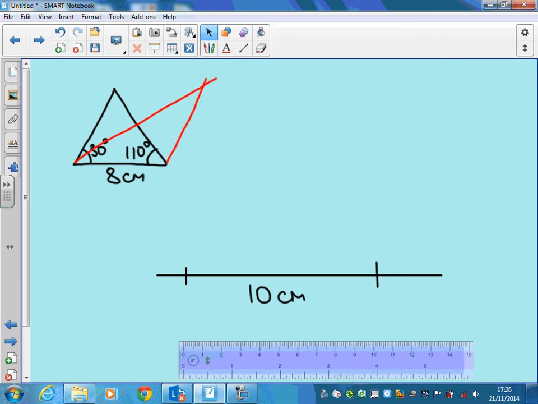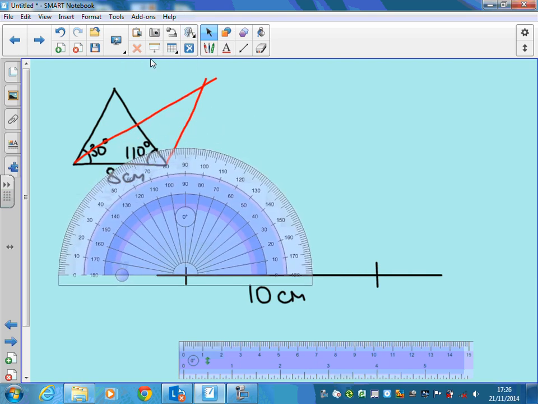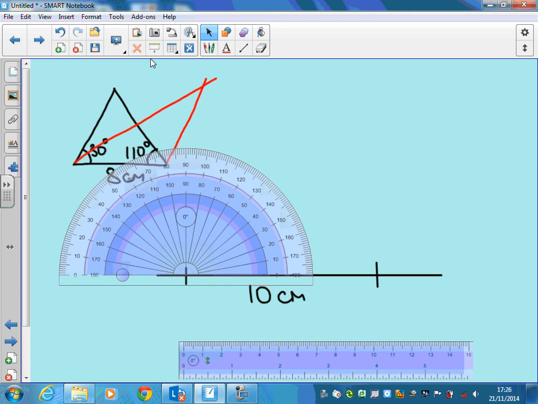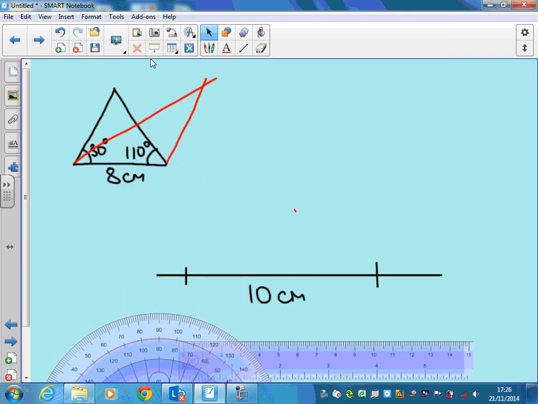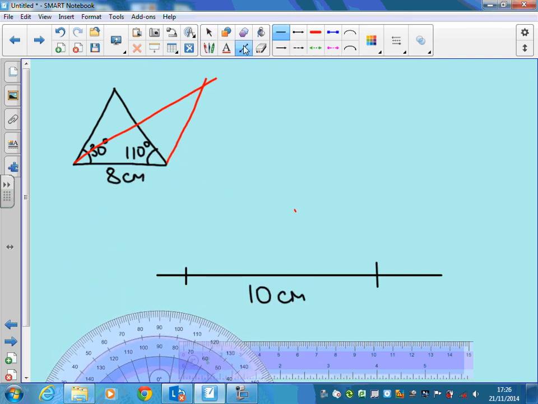When we draw our 30-degree angle, set up the protractor with the sights exactly on the point and the baseline exactly on the line. Measure from the inner scale, because we measure from zero all the time. So 10, 20, 30 is here. Get the protractor out of the way. When we draw this line, we're going to want to draw this nice and long. It's going to need to go beyond the other side of that line because the 110-degree angle is going to come back away from the left-hand point.